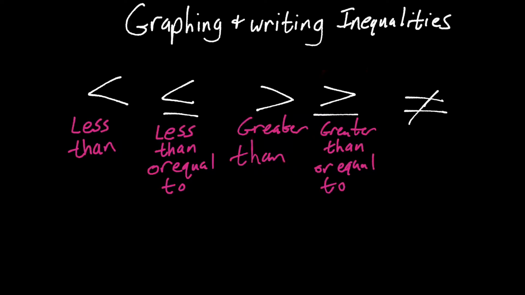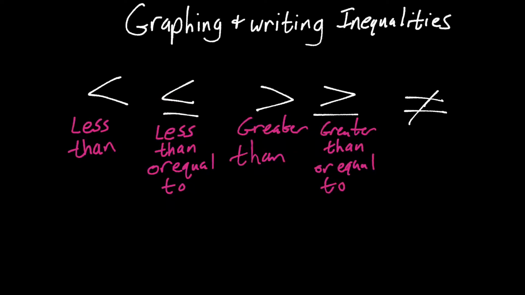And the way the or equal to symbols work, so the less than or equal to, or the greater than or equal to symbols, basically just means the number on the left, if we're talking about less than or equal to, is either smaller than the number on the right, or is exactly the same as the number on the right, because we have an equal to.